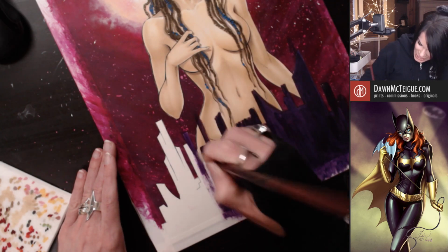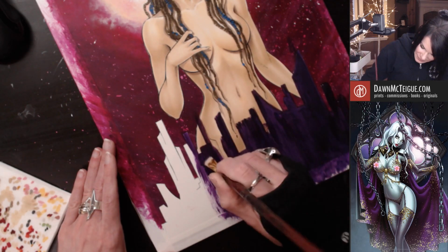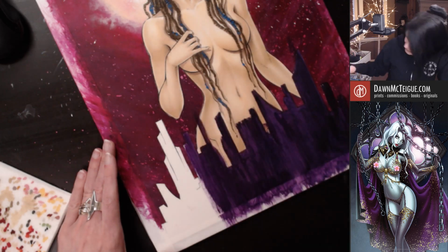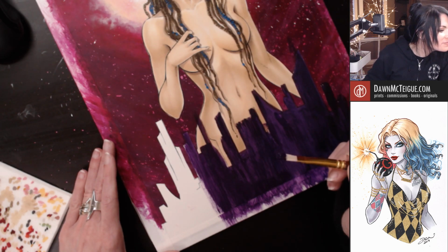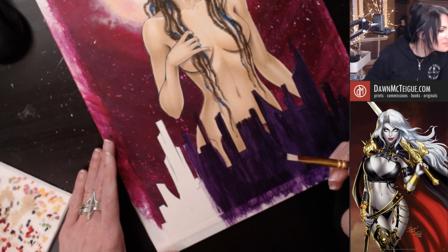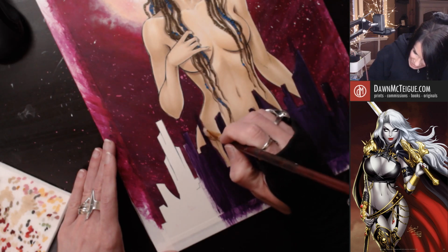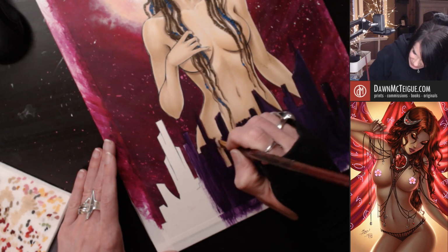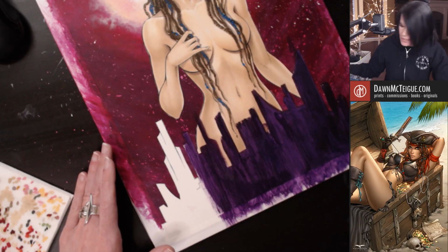Yeah, so you guys like the magenta makeup most? Yeah, Joe liked the whole warrior look too, so we might add it in. There's literally no reason why she couldn't have it.